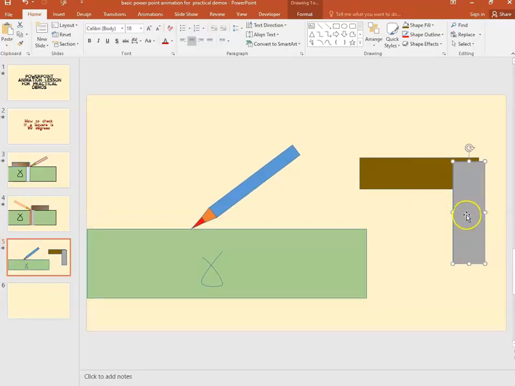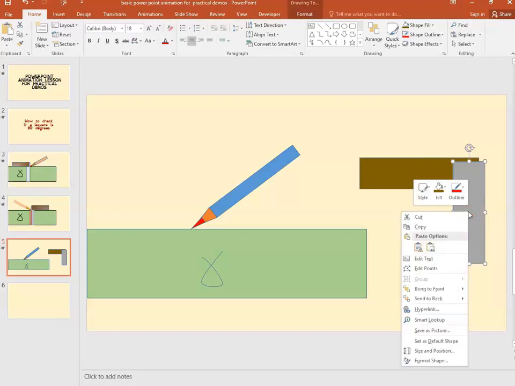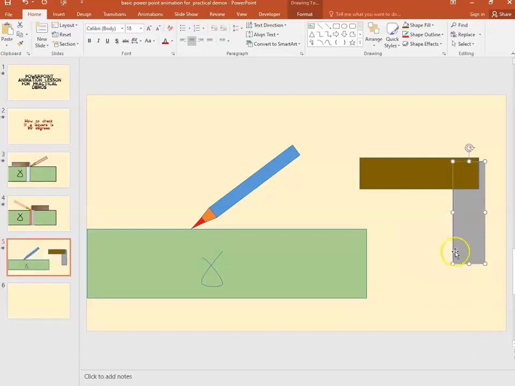So if I can send the steel to the back, it'll look better. So while it's selected, I just right click again and go to the send to back option, and that should sort it. There you go. Now it looks like a square. Now the blade could be a bit longer, maybe. There we go. If I want to get carried away, I can put 2 or 3 little circular studs there to really make a job of it, but that's fine as it is now.